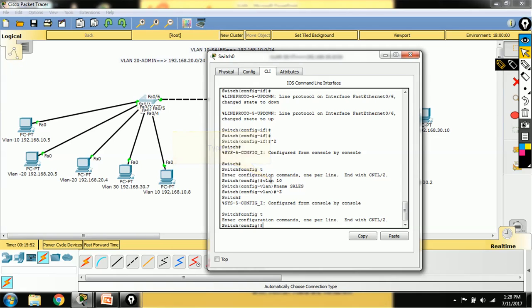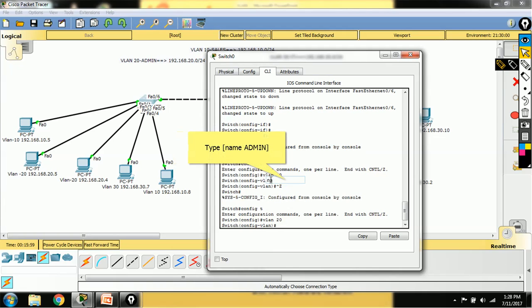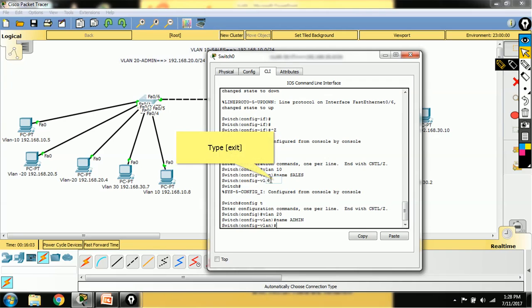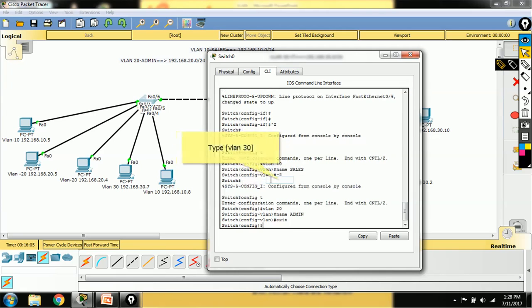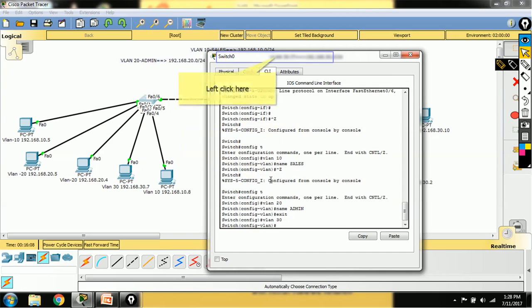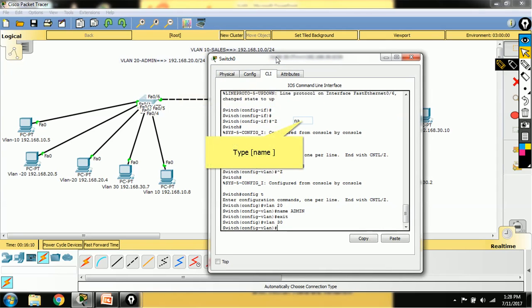VLAN 20, name is admin. VLAN 30, the name is IT.